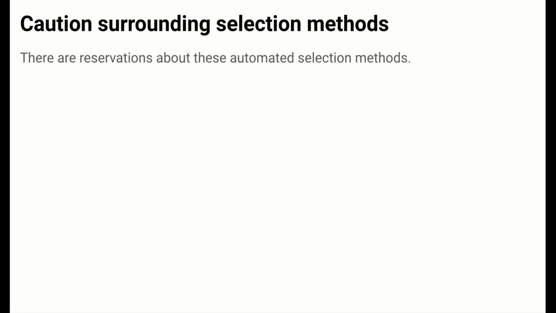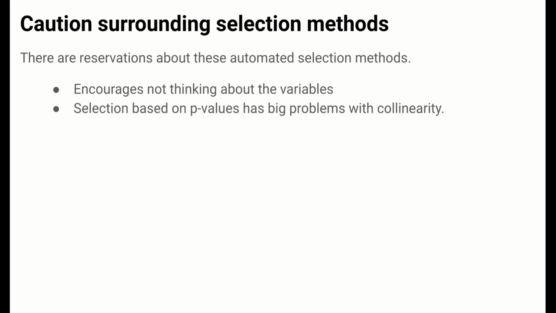So it's worth making note of some cautions surrounding these automated selection methods. For one, many statisticians feel that automated variable selection methods encourage practitioners to not think carefully about the data because you can just dump your data into an algorithm and get out a model. Deep and careful contextual thinking is so essential in all research settings, and careless use of automated procedures can result in real harm. Another concern relates to the historically widespread use of p values for selection. Using p values results in unstable and often undesirable results when several predictors are correlated with each other, which is a phenomenon known as collinearity.